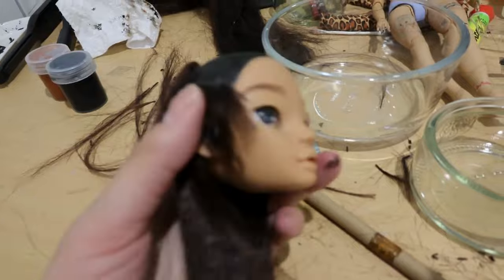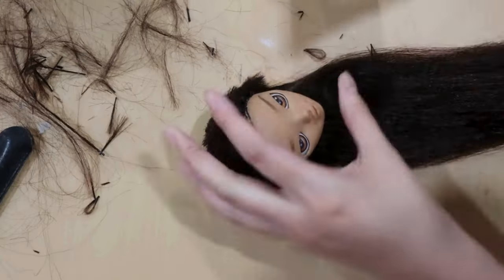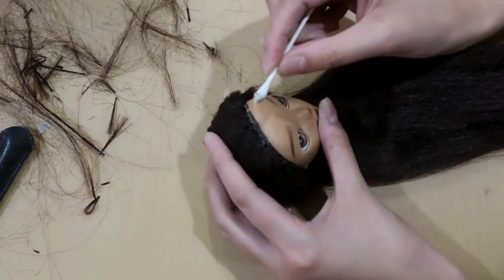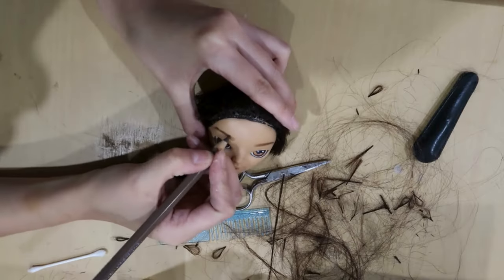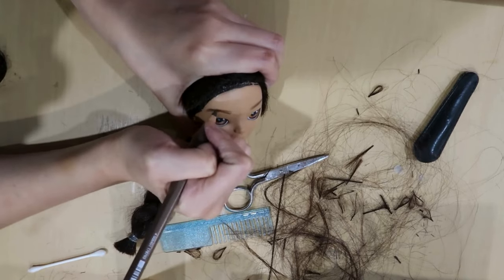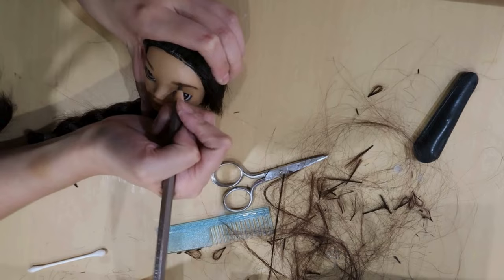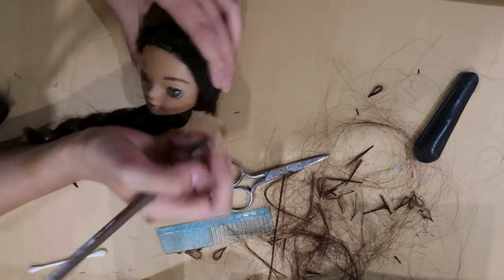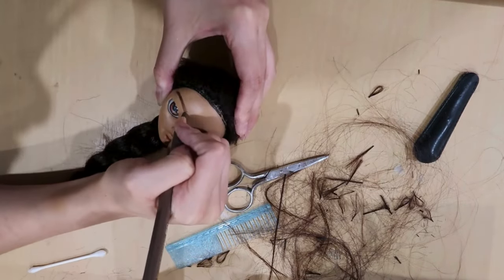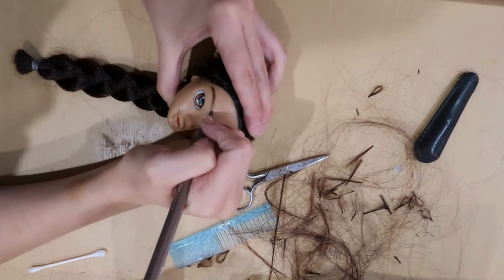I started to glue down some tufts of hair for the mullet instead of plugging or rooting each of them — I thought that would be a nice shortcut. I'm prepping the doll's face for painting. I kept it super minimal — I just darkened the doll's eyebrows and made them a little bit more like mine look when they're drawn on, because I don't have great natural eyebrows. I'm going over the factory eyebrows that the Tessa doll came with, adding some more feathered details to make it look more like my eyebrows.